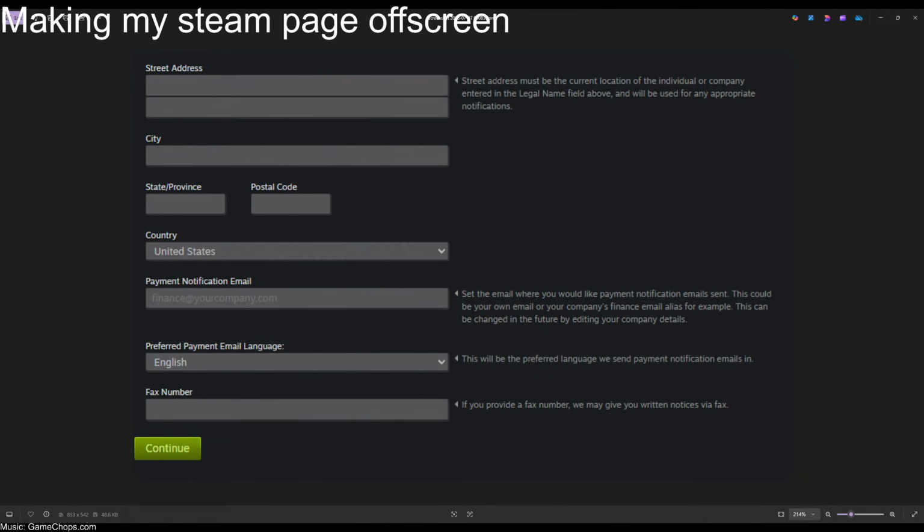Not what I want. This is a different type of privacy policy, right? This is Steam, not Steamworks. Let's see if we can find one on Steamworks.